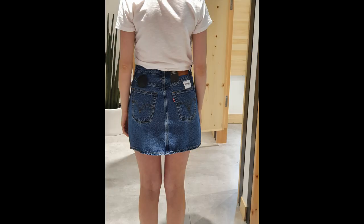A denim skirt is one of those classic things I always reach for in my wardrobe, particularly in the summer. I tried on a denim skirt modeled after the 501 jeans and thought it was really cute, but if you're a little bit above average height, chances are you're not going to be able to sit down. I'm 5'7" and I definitely couldn't sit without having some sort of wardrobe malfunction. I'd recommend these if you're a more petite person — I think they're going to look wonderful on you.